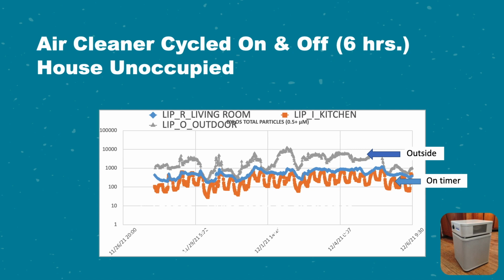So you do see that in my house, it didn't really hold the low particle counts. The low was anywhere between 40 and 100 when it was on. It crept back up in the 6 hours it was off, back to the same level that was in the untreated zone. So the idea of, I'll just run it for an hour and then skate for the rest of the day, doesn't quite cut it. You need to keep it on pretty often, or at least monitor to find out what the effect is.